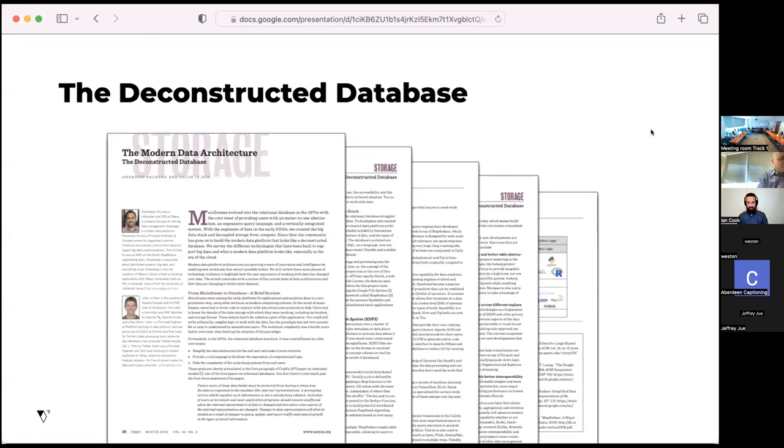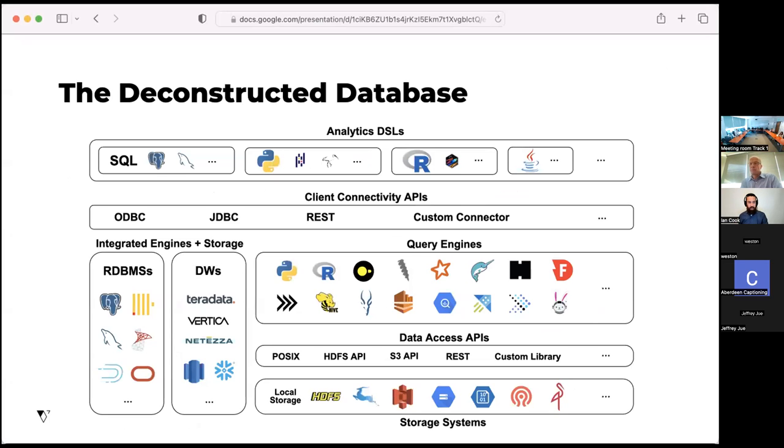And so the talk title here refers to the deconstructed database. Well, what is that? I'll explain it briefly in my slides here, but I'll also point you to this great article from 2018 by Amandeep Khurana and Julian Ledem. I dropped the link into the Q&A doc, so you can take a look at that there. But here's a summary of that, sort of a history that describes what that is.